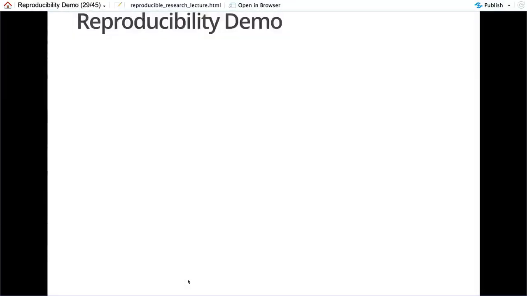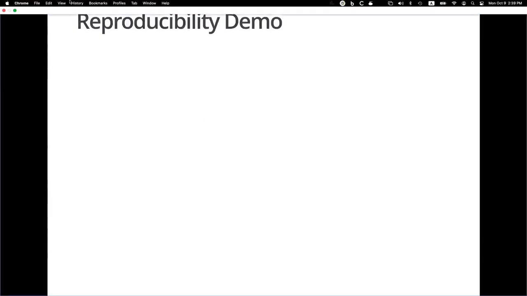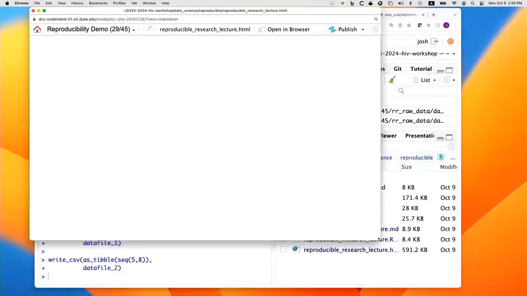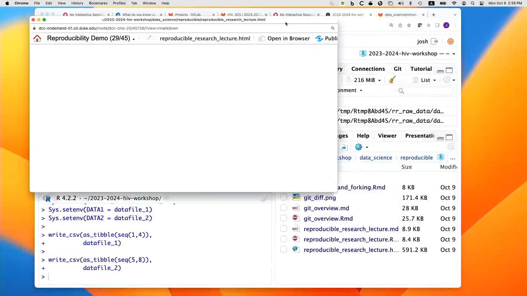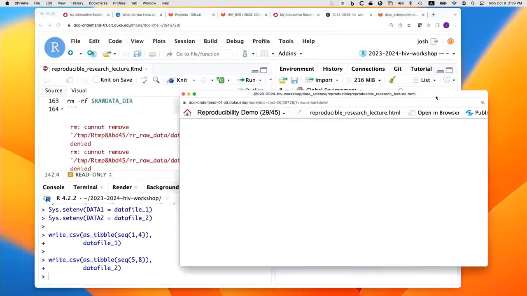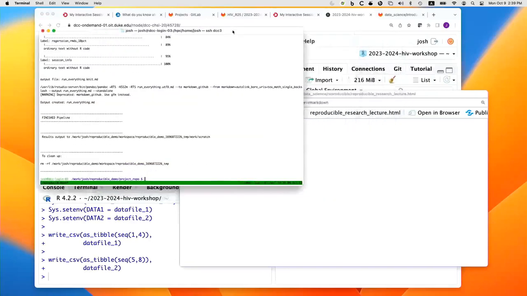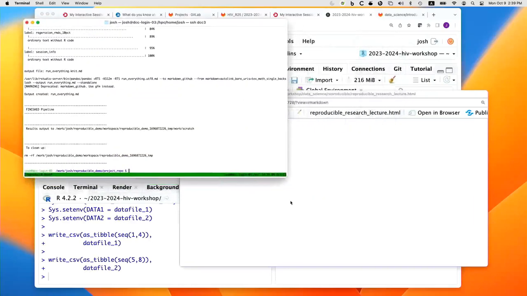Questions about containers and reproducible computing? Okay, here. So we're getting to, remember way back at the beginning, I started something and said I was going to tell you about it later. So now I'm going to tell you about it. Maybe I should wait till the end. Yeah, now we'll talk about it.